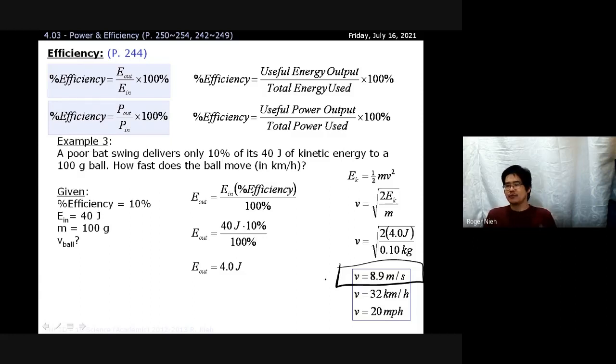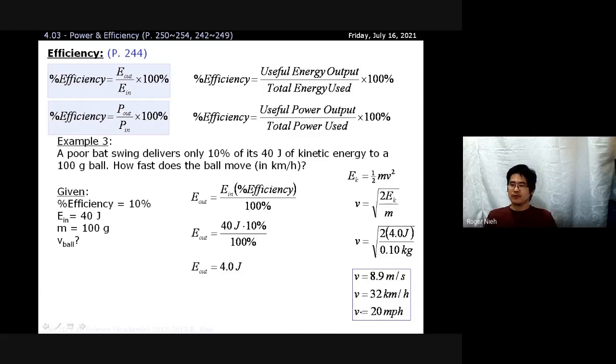Now, if I multiply that by 3.6, then I get it in kilometers per hour. So, okay, 32 kilometers per hour. That seems reasonably fast. In fact, a cyclist can normally ride at that speed. If you pedal pretty hard and keep it maintained, you can, well, not easily, but you can maintain a 32 kilometer per hour speed. So that's how fast the ball is moving.